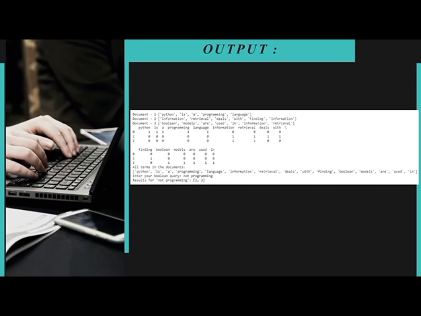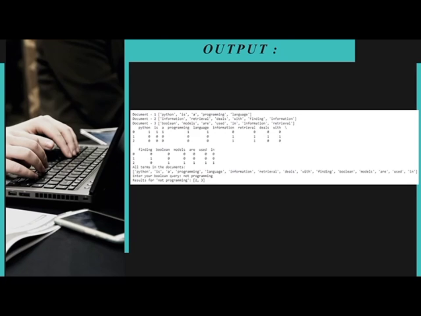So let me explain this result part. Each document is displayed with its content tokenized into the individual words, like document one, document two, document three. After that, as said earlier, it shows the document term matrix. A matrix that shows which term appears in which documents. The rows represent the documents 1, 2, and 3. The columns represent the terms, and the 1 means it is present in that document, while 0 means it is not present in that document. Okay, be clear on it.